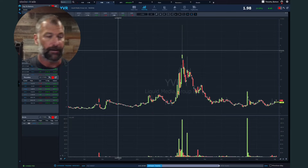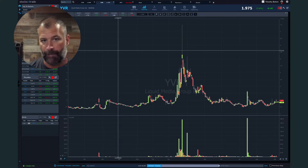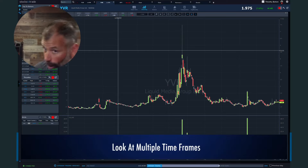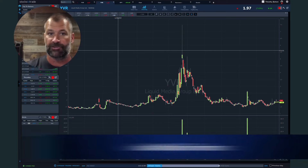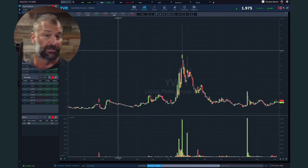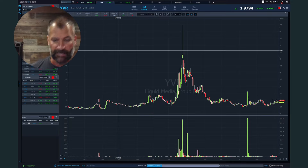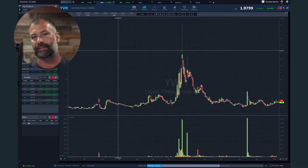Even as recently as a month ago, back in middle of July, from a buck fifty to almost three bucks. So you've got that history of running. Today it's a big gainer and it's a former runner. That's why I preach using multiple timeframes — always look at the big chart, the one-year, two-year, five-year chart. You're looking for those big runners, because whether you made a big gain or you took a big loss, people remember that. And that's why we focus on these former runners.